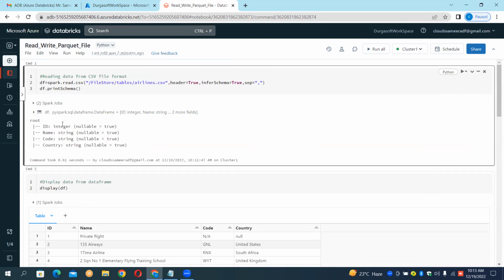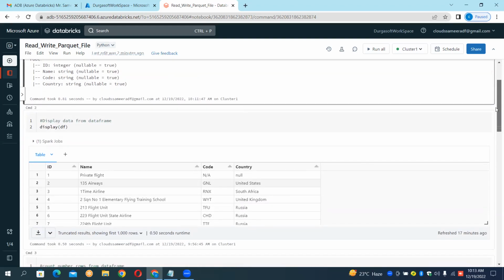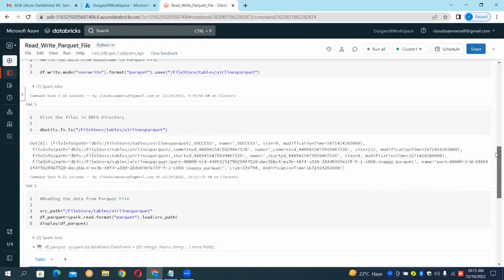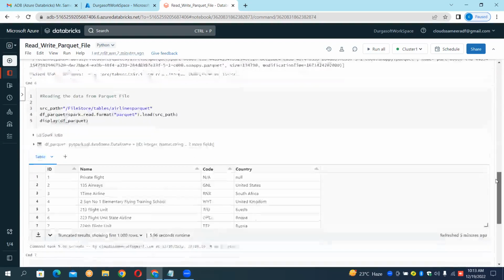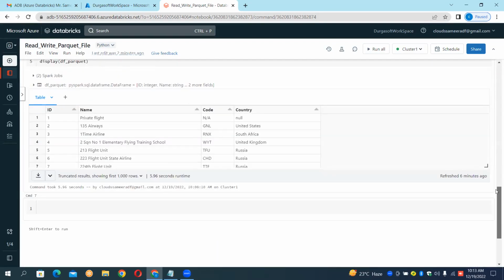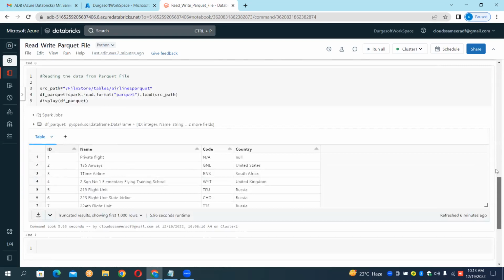I will try it from my side. Okay, you mean to say conversion of this one? I don't think so. Automatic deduction of the schema, will it happen or not?